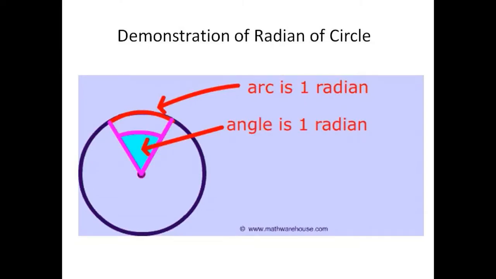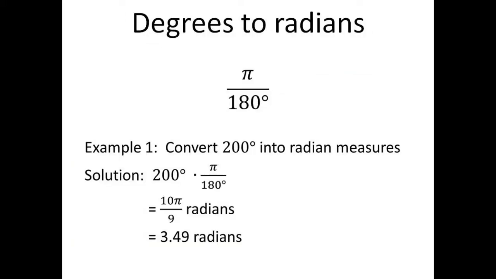There's a simple formula to convert radians to degrees. 1 pi radian is equal to 180 degrees. Therefore, you can easily convert from one unit of measure to another. Degrees to radians: the general formula for converting from degrees to radians is to simply multiply the number of degrees by pi over 180 degrees.